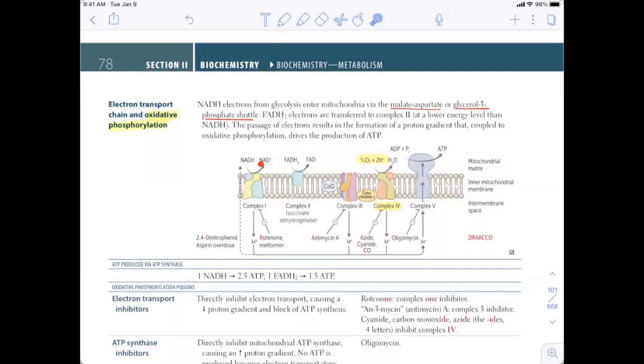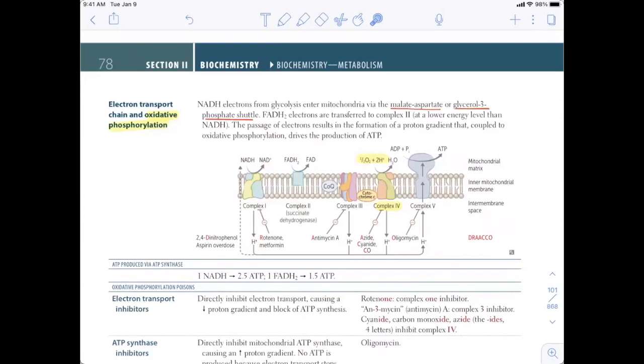But here is the next change. When this NADH changes to NAD, guess what's missing? It's lost the hydrogen, right? Where did the hydrogen go? It fell through right here. That is that hydrogen. So the NADH carried the hydrogen for as long as it could. It brought it to the electron transfer chain and it dumped it right here and walked away as NAD. But we have hydrogen in the intermembrane space left there.